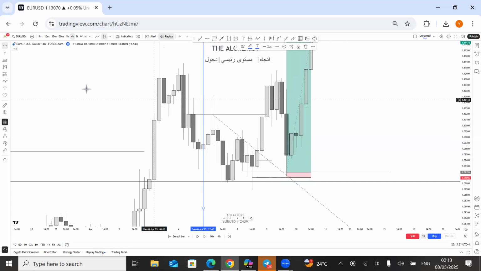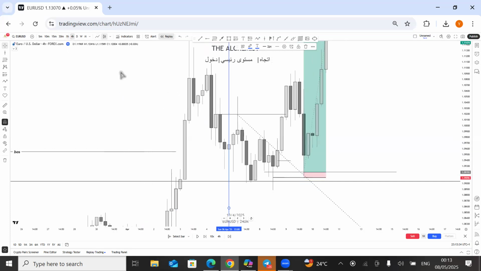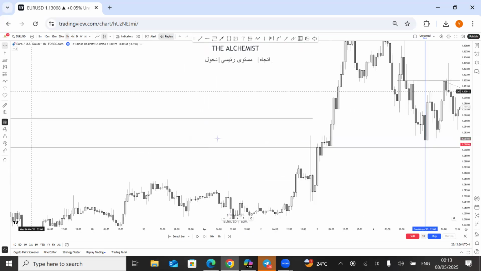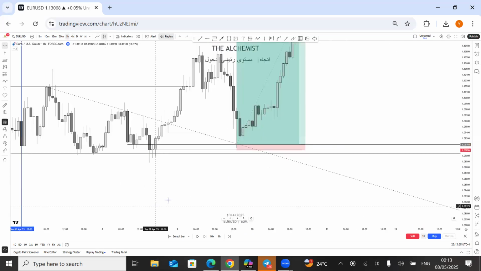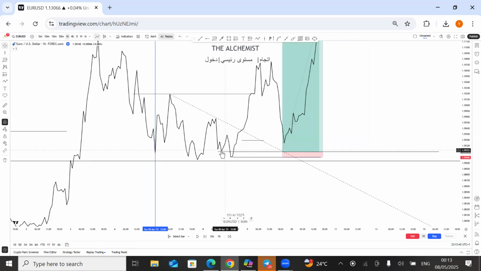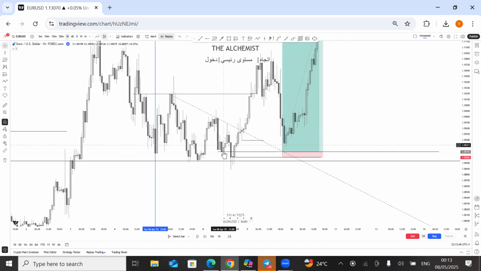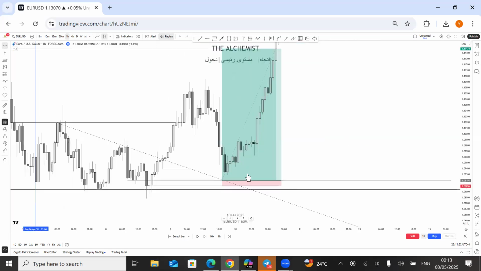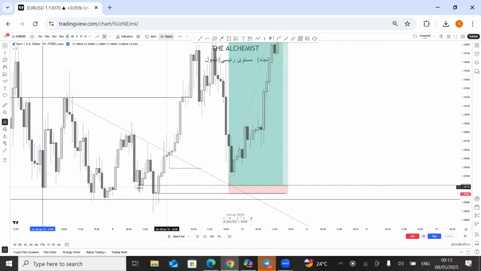So what do I do? I think I went lower to refine, and while refining, I had this QMR. You understand? We had this QMR level here, and we had liquidity here. So what happened? This was my QMR level. This was my entry actually. Can you see? My entry was this QMR because I had liquidity here. This Quasimodo reversal level here.